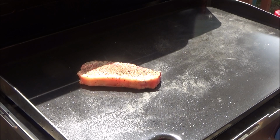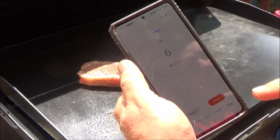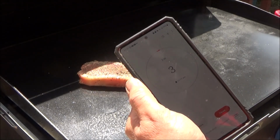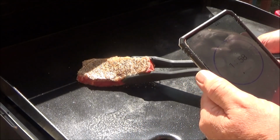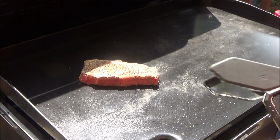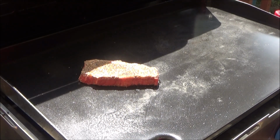Ooh, I got to go back inside and get my temperature probe. I'll go back in after I flip it. I got 30 seconds to go. All right, coming up on the other 2 minute mark. Couple seconds to go. I'm gonna restart it. We're going to flip it in the same spot. See there, now we're starting to build a nice crust. All right, while we're 2 minutes to go, I'll go get my probe.